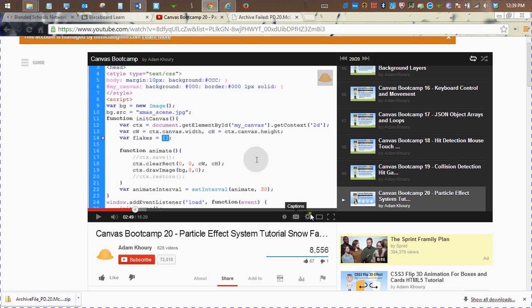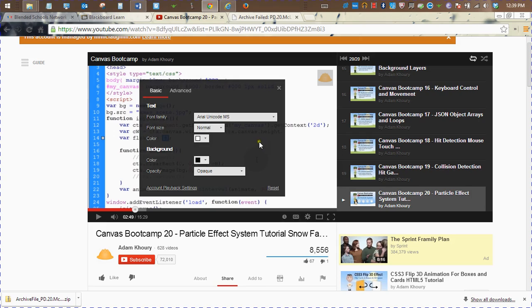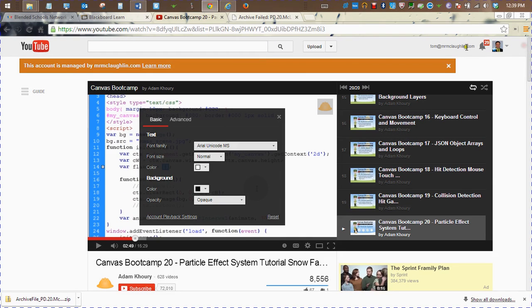If you go into YouTube, I'm recording all this for you. If you go into YouTube and then you hit CC, closed captions, and you go to options, these are their closed captions. But if you have your own video up, so this is like a video somebody else owns. If you have your own video up, so if I go to one of my videos.